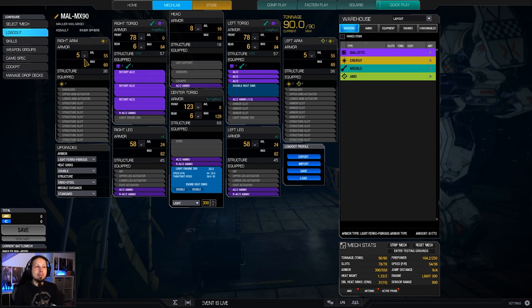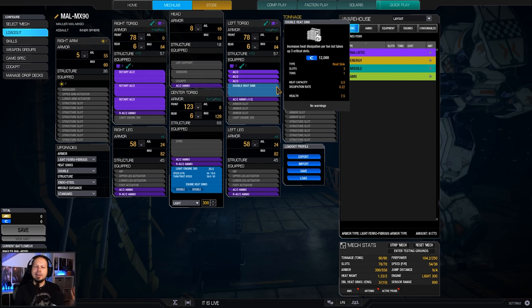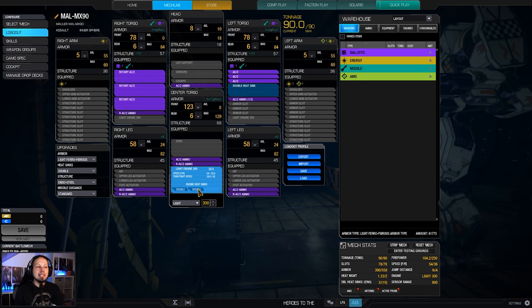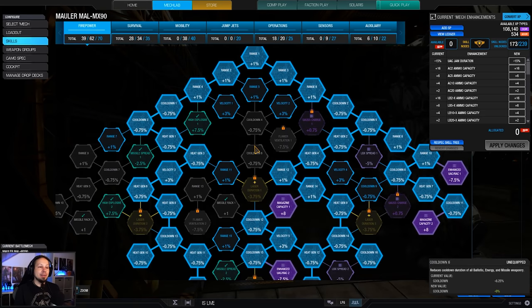I had to strip the arms down, by the way, and I had to strip the leg armor down as well as the head armor, so be a little bit careful. It is not the most, I would say, defensive mech, but it can offense quite a lot. We have 3 double heat sinks to keep us cold, restless ammunition, as well as the light engine 300, and I would say there's nothing more to say except for the skill build. So let's dive into that as well.